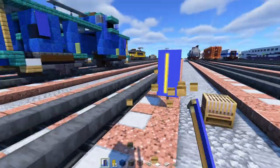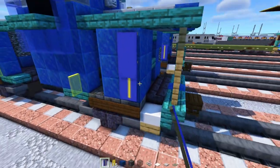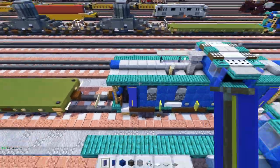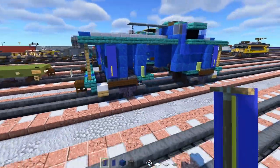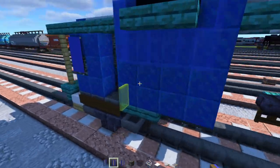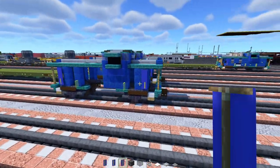Alright, so once we have this, we're just going to place it on the end so it's closest to the edge. So like that. And for the other side, you just do it the other way so that it's closer to the end. And we're going to do that to the other side as well here. Place it towards the edge, basically. Alright, so once you have that, very nice.